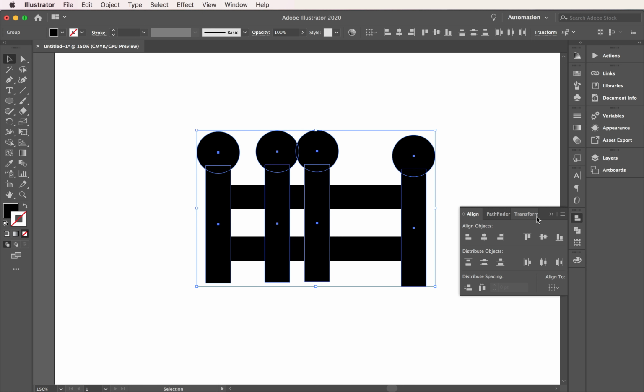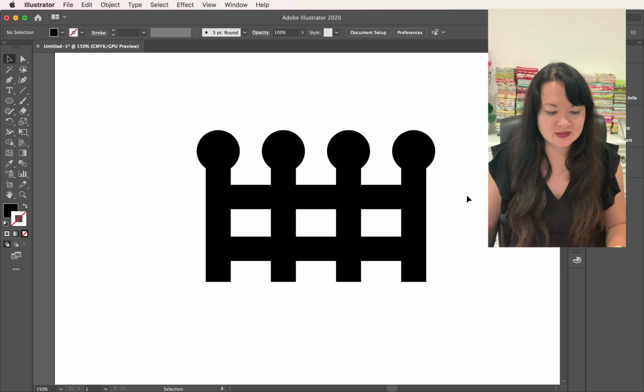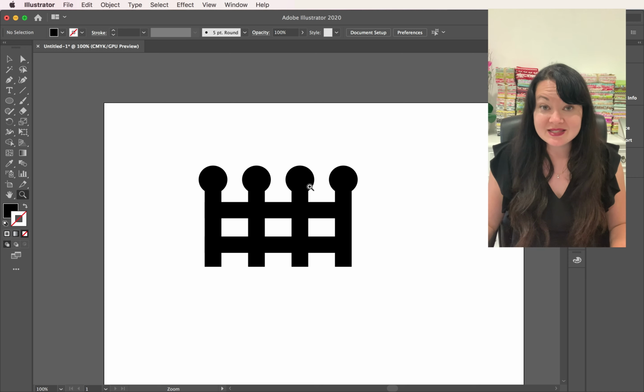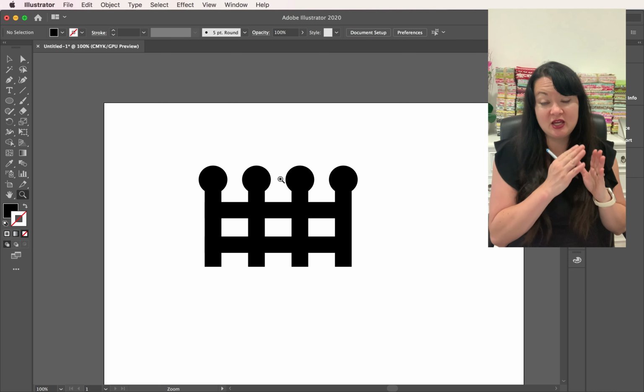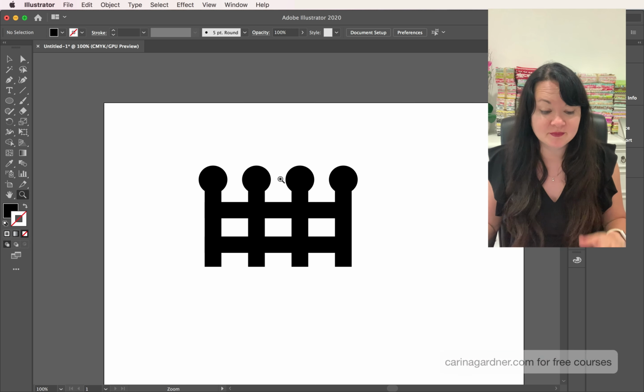Once again, this is all an alignment game. Align to the top or whatever you wanna align to, and then distribute them. All right, so you could of course change all of these pieces, but the point is I want you to see that you can create patterns that are over and over again very, very easily, okay?